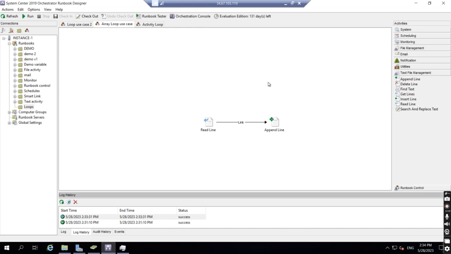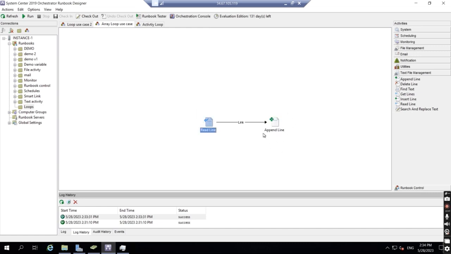How can you configure it? Suppose you are reading 4 lines from this file, so it will execute 4 times if you are using that published data in this activity, and whatever other activities come after this should execute as many times as this activity executes.